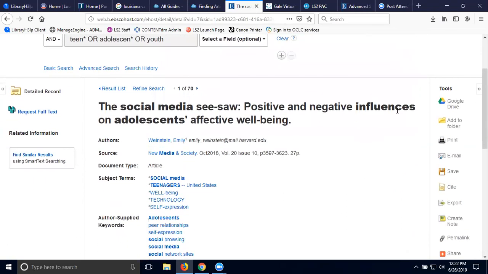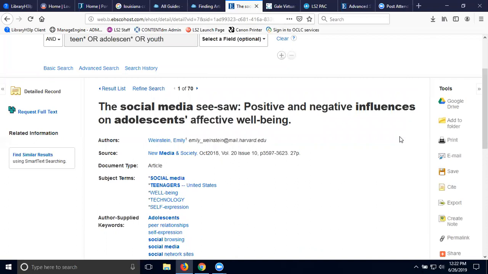Over on the right-hand side, I'll mention these tools. So Google Drive. If you like Google Drive and you use that a lot for things, you can actually place the PDF of an article into your Google Drive for use later. You can add things to a folder, so that's a really neat way, as you're doing research, maybe as you have a little bit of time, you can put some relevant articles into a folder, and then when it's time for you to move on to something else, email that folder to yourself, and you have that all collected and preserved.